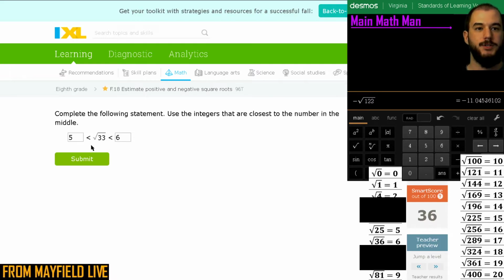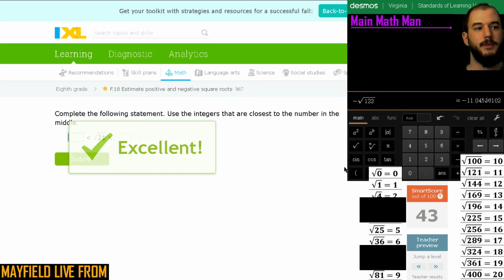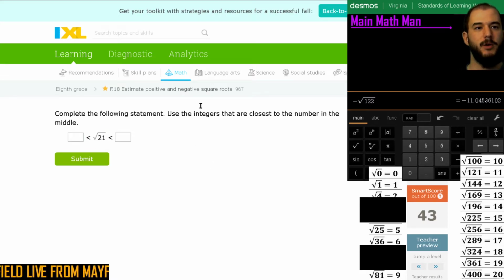Make sure also you're paying attention to those inequality symbols. I have to say that, hey, since I know that 6 is greater than 5, I have to have it going this way. However, if it's a negative number, make sure you have the lower number in the correct direction. So let's see if we get one like that.